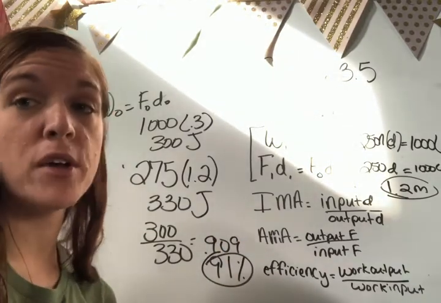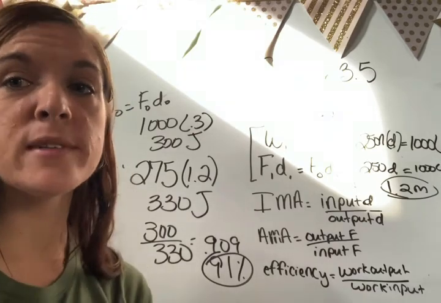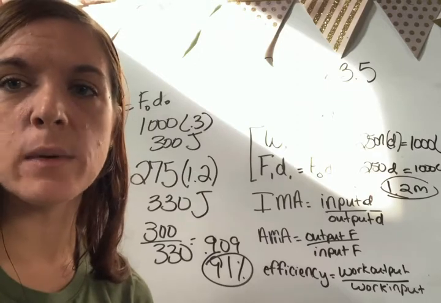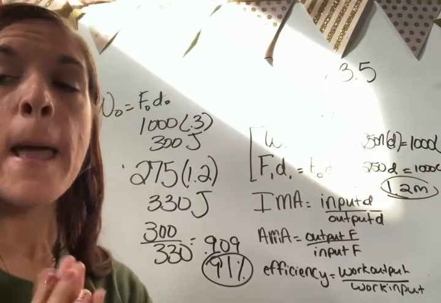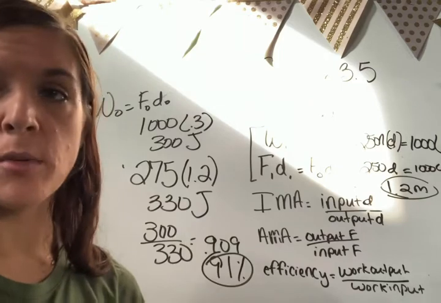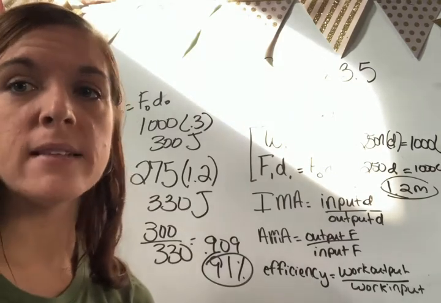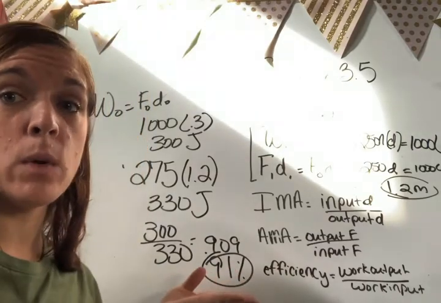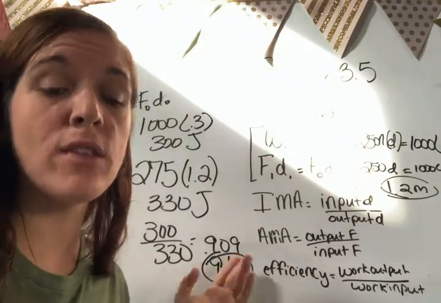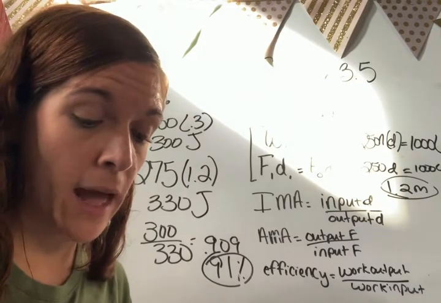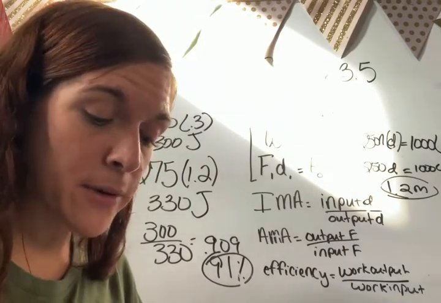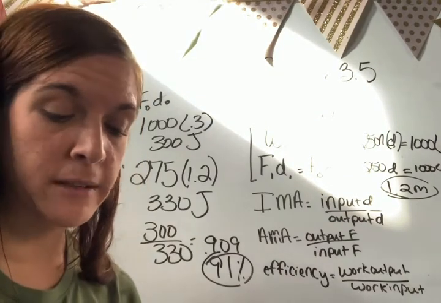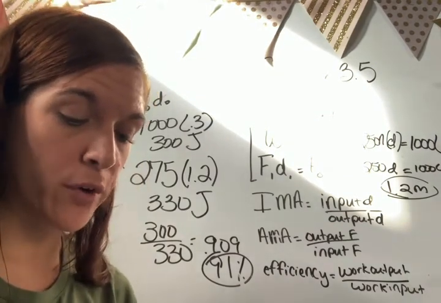And then you decide whether or not you like a machine that's 91% efficient, meaning that you're losing about 9% of your energy, basically, right? It's not 100% efficient, but maybe compared to another machine from a different company, maybe that machine's 85% efficient, right? So you decide to go with a 91% efficient machine for your factory. Okay, so these are different things that you need to look at. And look what it says. That means that 9% is lost in overcoming friction. Okay, 9% of your work is lost by overcoming friction.